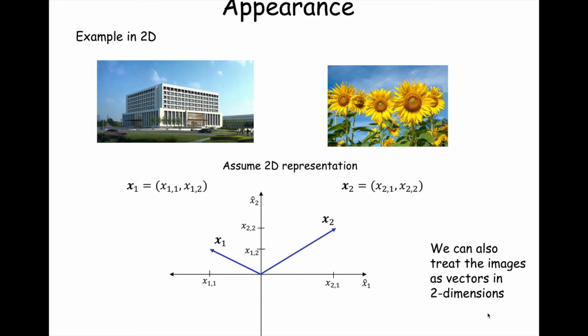Okay, you can also treat these images as vectors. So that means if you had a 40-dimensional representation, each one of these points would be a vector in 40 dimensions, right? Same deal. It doesn't matter how big the dimensionality is. The dimensionality only defines how many features you have to describe what the content of this image is. Okay. Any questions about this? No?